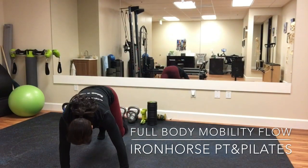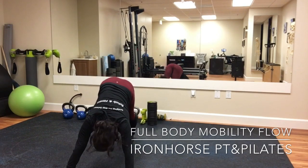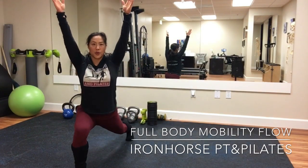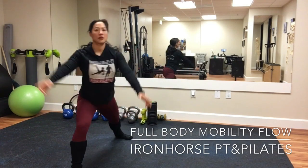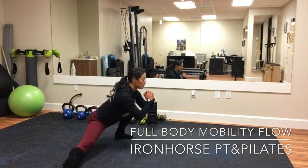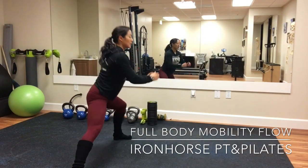And if you're not used to doing lunges, they might make you sore. Then you're going to press back into downward dog again, lift the right leg up, reach up to the ceiling, squeeze your left butt cheek, then drop into that Cossack squat lateral lunge. That left butt cheek is squeezing pretty tight so that you can get a good stretch in the front of the left hip. And you're going back and forth.